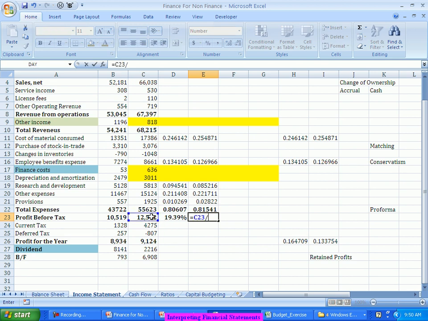Whereas this year, it has gone to 18.46%. Almost 1% drop. Close to 1% drop in the profit. So, 1% drop means probably the investor psychology also is like that.